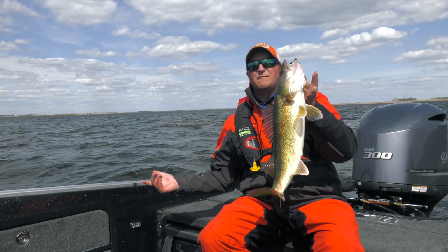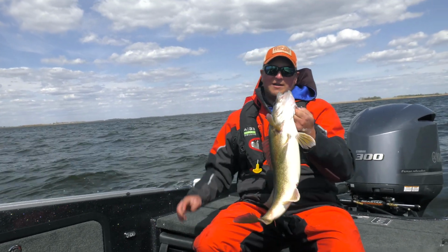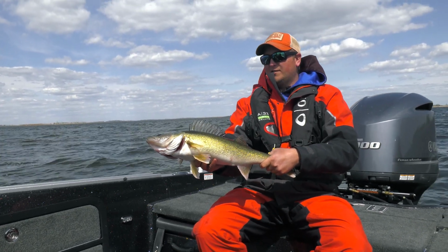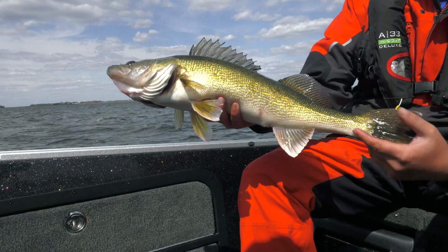I think this water is pretty turned up with the waves coming in here, and I think they get a good visual on it. They can see it, and it's got a white tail, which could be a minnow of some kind, and in that sunlight, that blue is really sparkly, and they can track it down easy. That's about the best I can get.